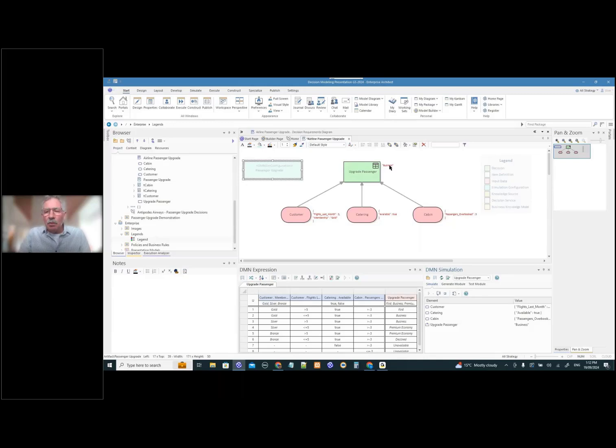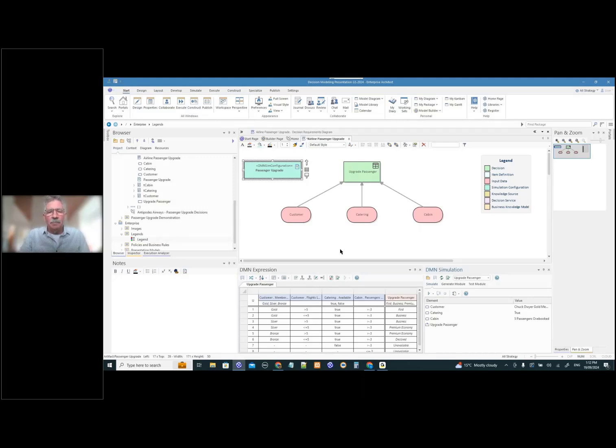So let's just take a little step back from what we've looked at. The real advantage of this is that it's relatively simple for people on the business side, either a business analyst or a non-technical business analyst, to actually draw these diagrams and go, what kind of rules have we got? And the table might at first look a little bit new, but in a sense, this is the kind of thing that people would do in Excel anyway. So if you do it inside Enterprise Architect, there's great value in doing that.